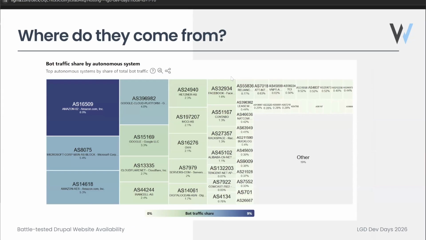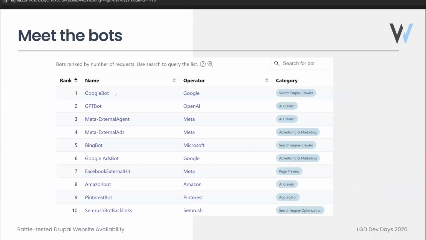These statistics include all kinds of bots, like Googlebot, which has obviously been a thing forever, and Bingbot. But then you have GPTBot, Meta external agent, or AI crawlers. Particularly with Meta external agent, we get a lot of requests from that. I went through some statistics last year from our traffic, and that was the number one user agent on our sites.